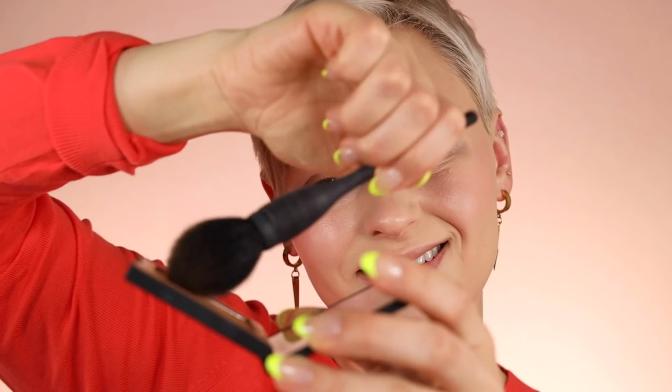And then I do a similar thing for my cheeks, tap it off, and then I start where I would contour, and then slowly pat it all around the cheek, bringing it up onto the cheek, just creating a little bit of shape and warmth, connecting it up to the temple. So I'm focusing most of it just underneath the cheekbone and then up onto the cheek.